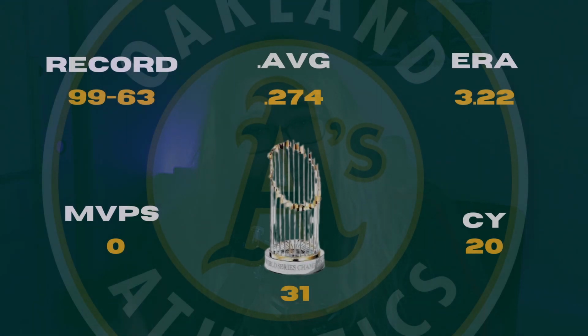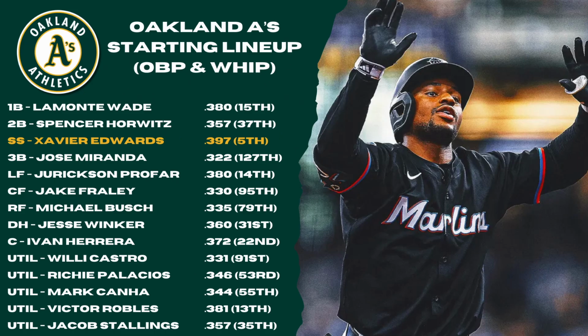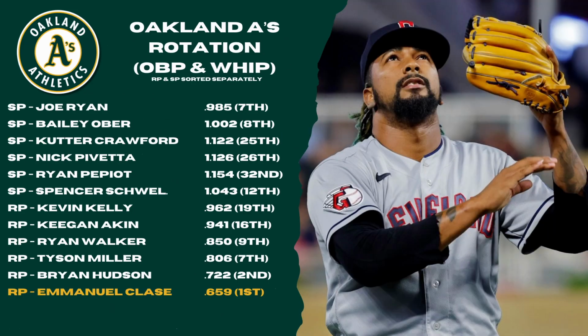After our 100 sims, our Oakland A's won an average of 99 games per season. Winning and making it to the playoffs 99 of 100 times, they were by far the most efficient and effective team in our entire sim. With an average of .274 and an ERA of 3.22, this team was consistently around the top 5 for batting average as well as for ERA almost every single season. While they pulled in 0 MVPs, they pulled in 20 Cy Youngs, which gave them a total of 31 World Series championships, something that would not be matched by anybody by far.